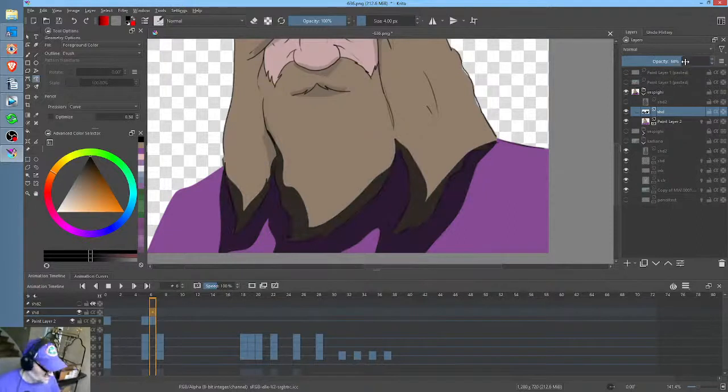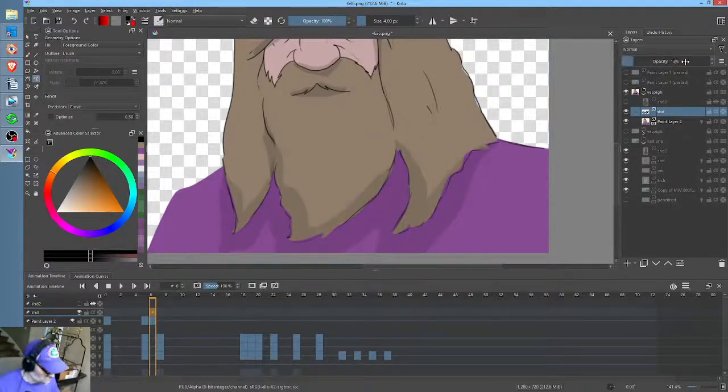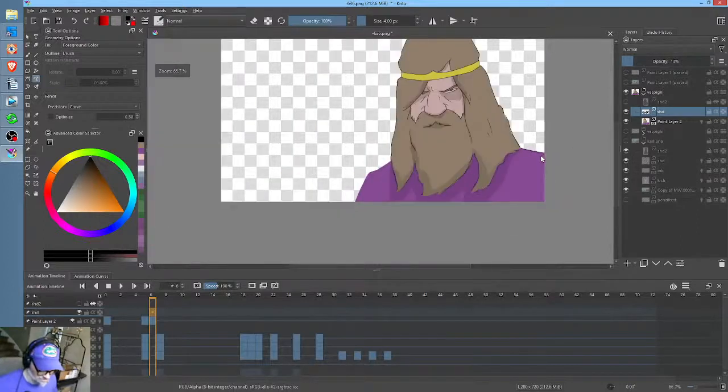Let's set this to, well, let's try 13 and see what it looks like. 13 looks about right, actually. Okay, good. And this is actually on the third keyframe, so sorry about that, friends. Okay, good. Now what we can do, I think we'll put something there too.